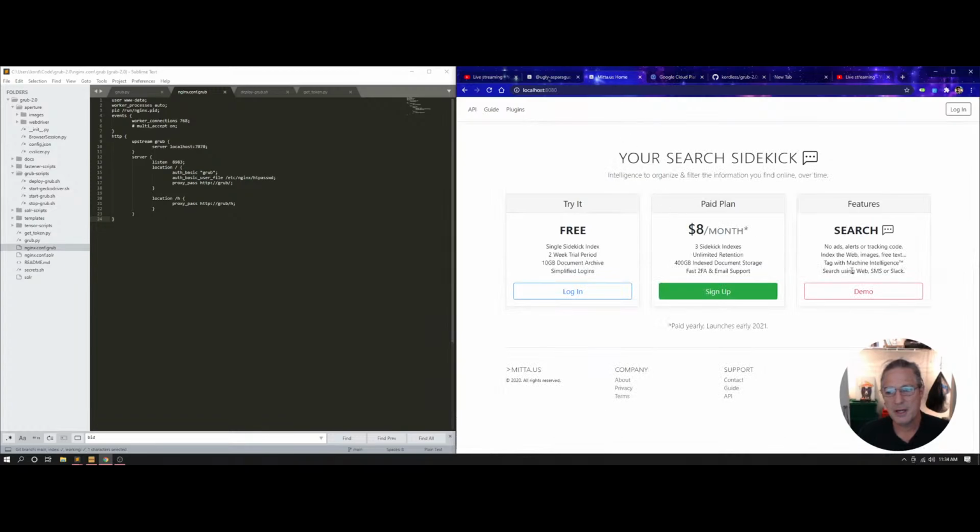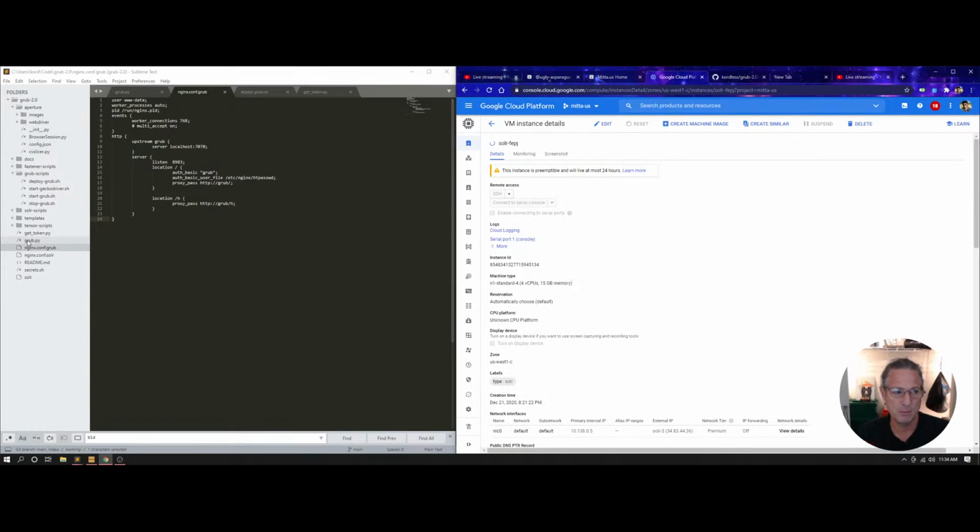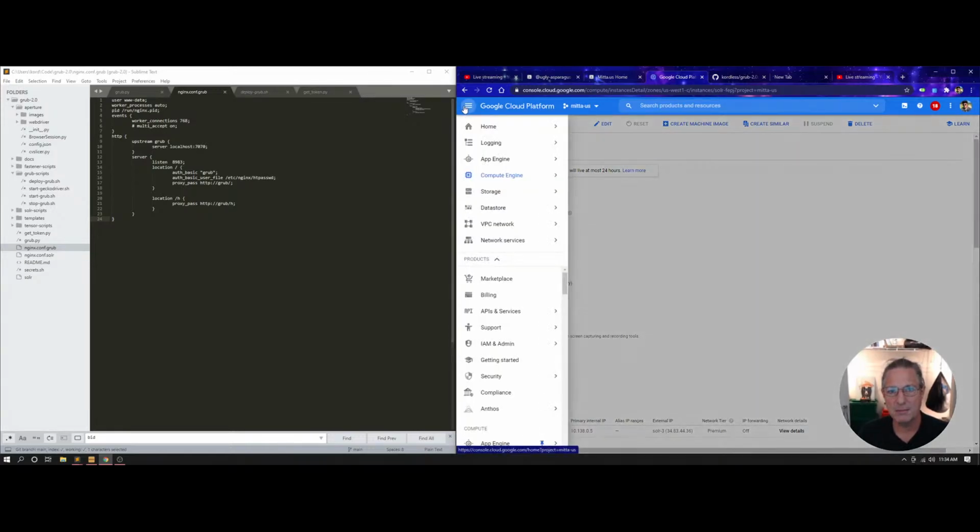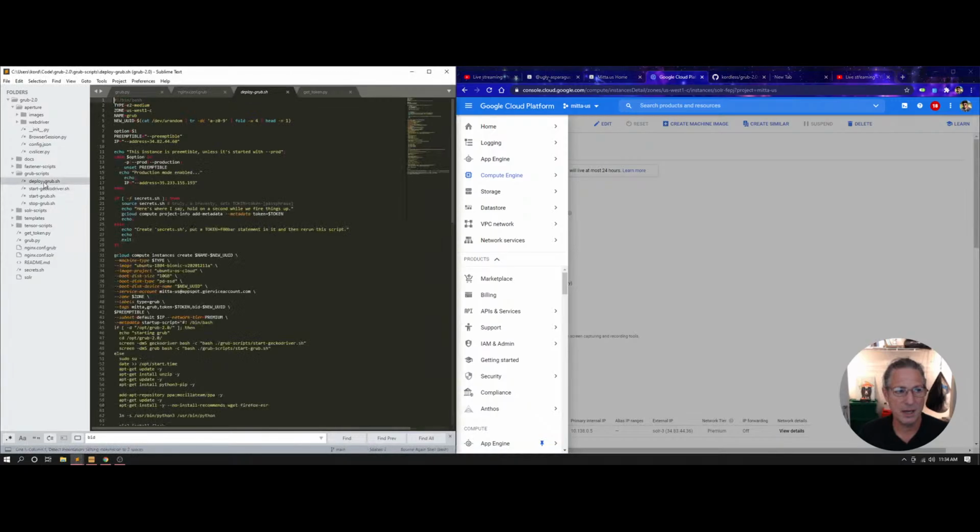So the whole idea being that Meta allows you to give the site a URL, and then I'll image it. So I take a picture of it with Grub. This is the code over here, this is the Grub code. And so I have a Grub server running. And here's how I do that: I can run this script, deploy Grub.